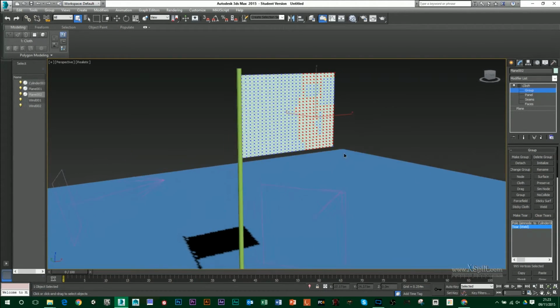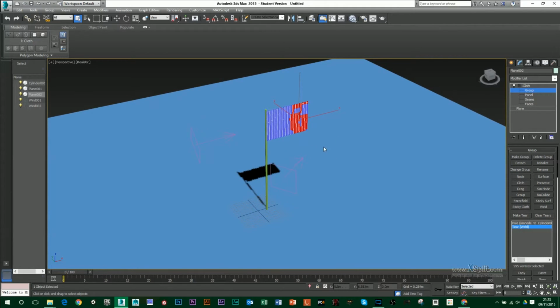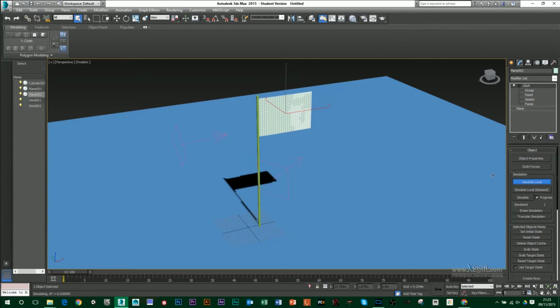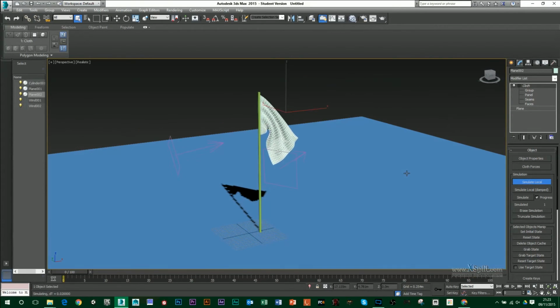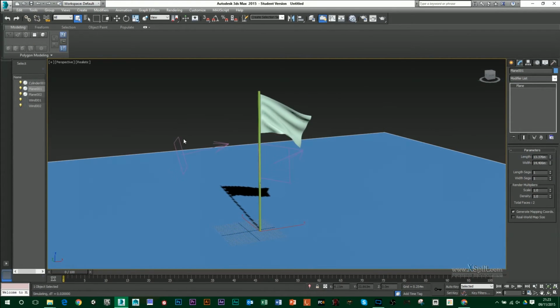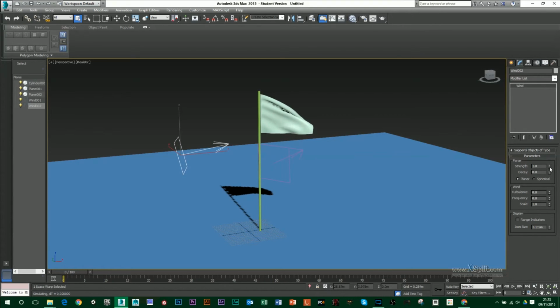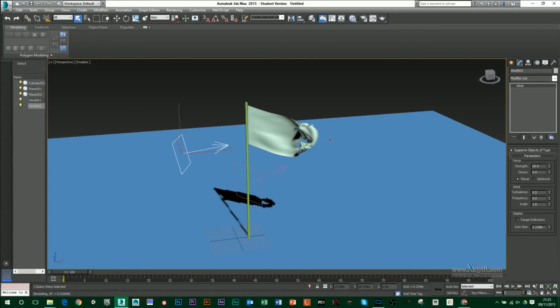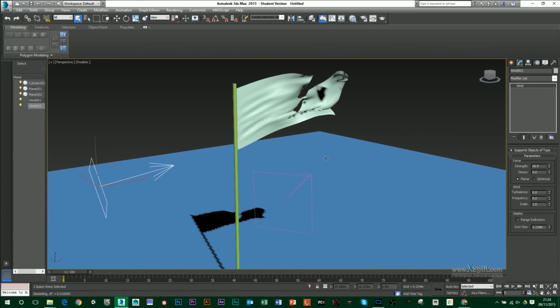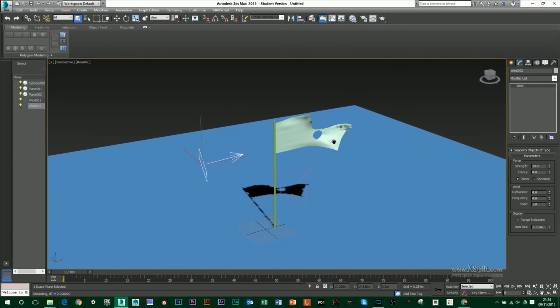So this tear means that sometimes if this wind's strong enough, basically part of the flag will tear away. And we can try and make that happen by simulating local here. And what we might actually have to do is just up the strength of our wind. And you can see part of it is actually tearing off, and eventually it will snap off the actual rest of the flagpole. So some really cool features in there that you can use under the group setting. Those are just a few of them.